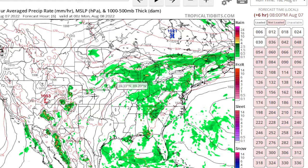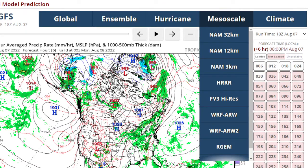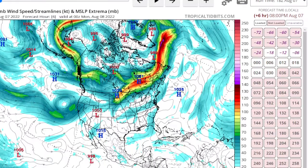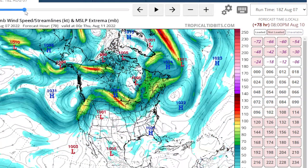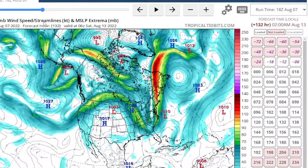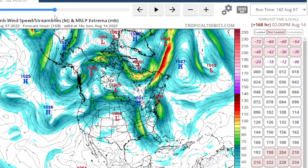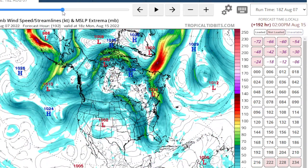All right. So we'll start off with the upper air pattern here, North American view, the jet stream. And we have some changes coming, which is good. You can see the jet stream way up in Canada. But look what happens as we head toward the end of the week. There we go. There's our trough, finally. And it actually looks like it's developing something along the trough, like a center of low pressure, and taking it off the coast on the weekend. I have to look at that on the surface. That's highly unusual. But you can see this trough actually winds up being very deep. This jet stream is just a mess.